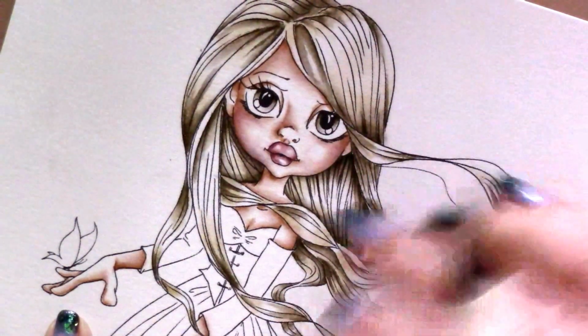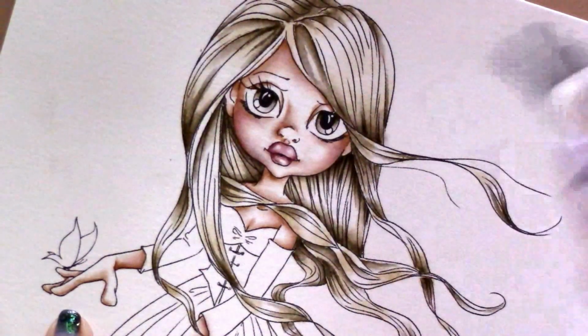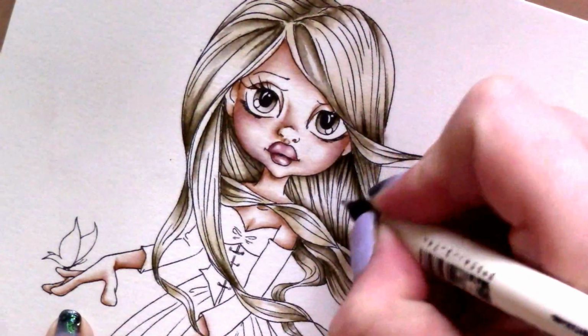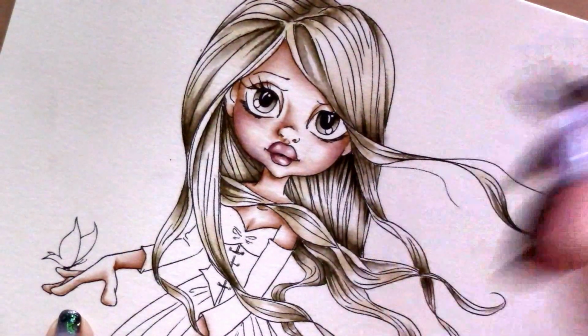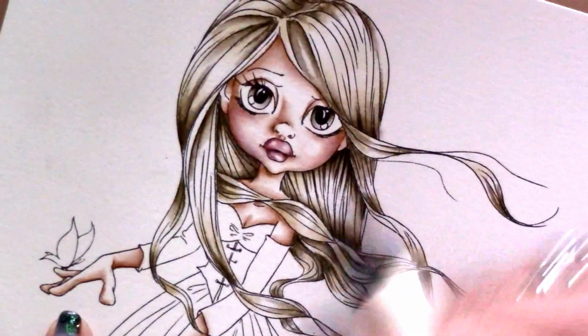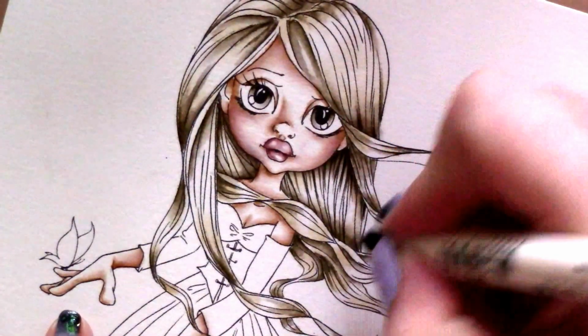And as you can see, to start, I'm just spacing that out. I'm not putting lots of lines close together. You don't want it the same darkness everywhere. And typically I will put strands in and then I will stand back and look at it when I've done the whole thing, and then I'll go back in and I'll darken some areas up. But you'll see that as I go along.